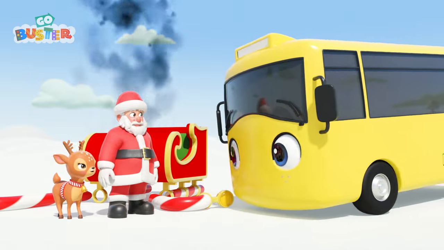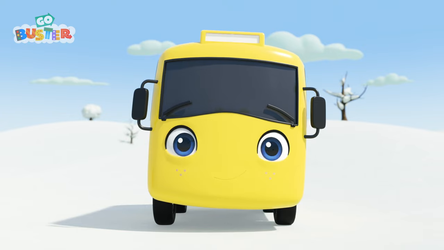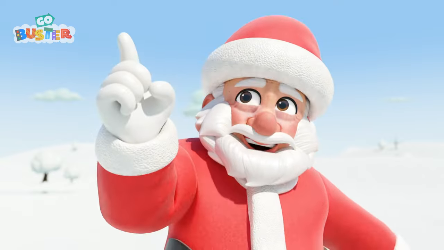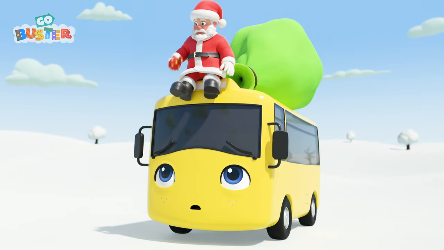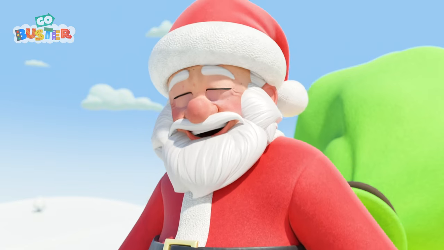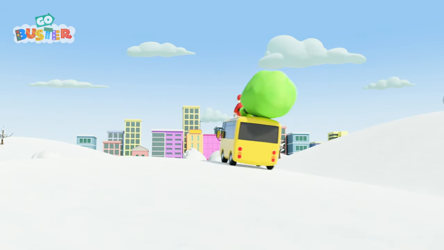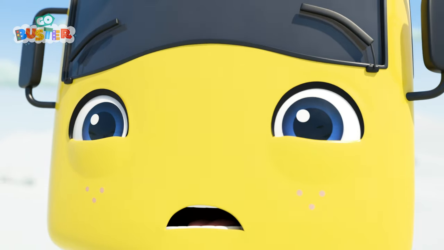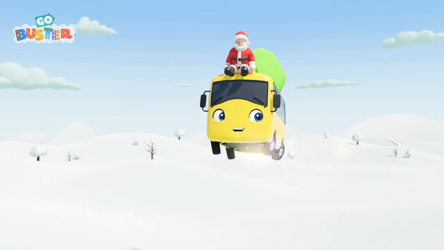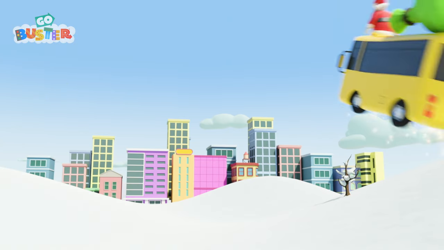I wonder if there's anything Buster can do to help. I think Santa has an idea. I wonder what he's got in mind. Whoa! Santa is sitting on Buster! And what's that magical glitter he has there? Bless you, Buster. All right, off you go. Watch out for that tree. Wait. Wow! Buster is flying, just like Santa's sleigh. Now they can deliver the presents in time.